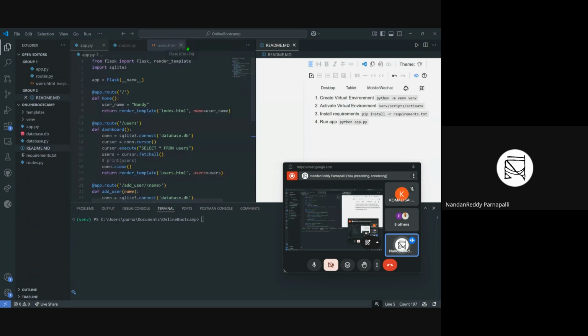README importance: I suggest everyone mention everything clearly in the README, whatever you have done. Whatever you are doing in the terminal, it's better to write those commands here. In the Viva also, if the proctor asks you to run the application, you can use this README to see the commands and type them. It's not like you should remember. You should be able to understand what these commands are doing.